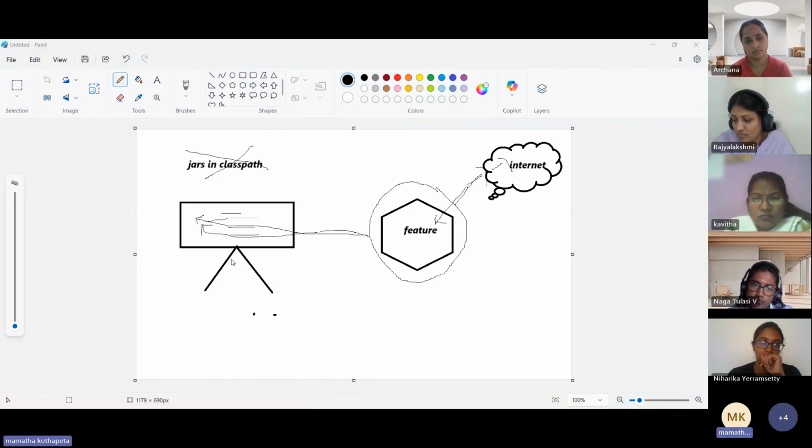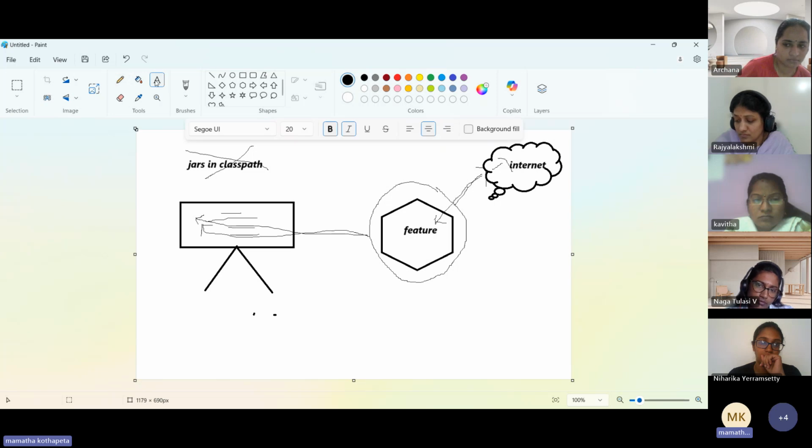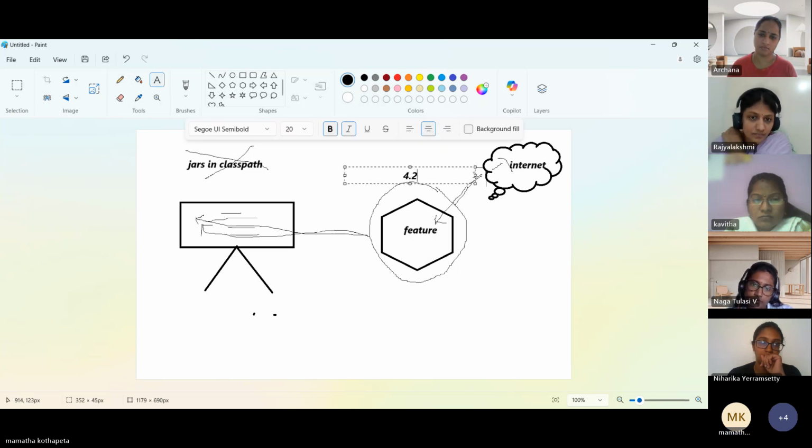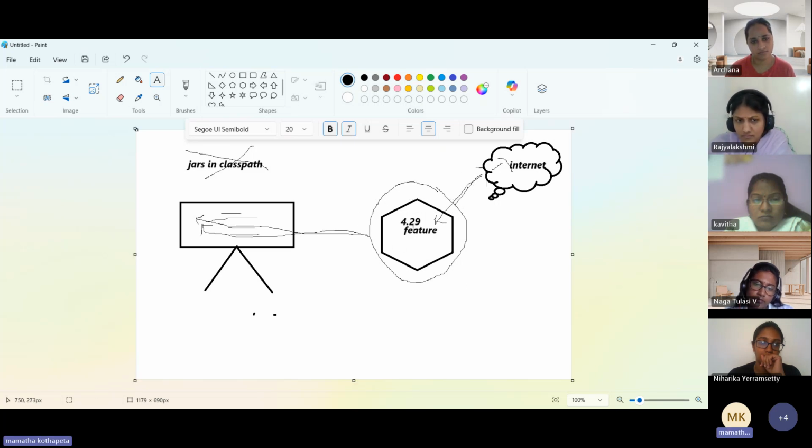Now this will avoid human intervention. Right now, for example, today we have downloaded Selenium 4.29. You added this into the feature 4.29.